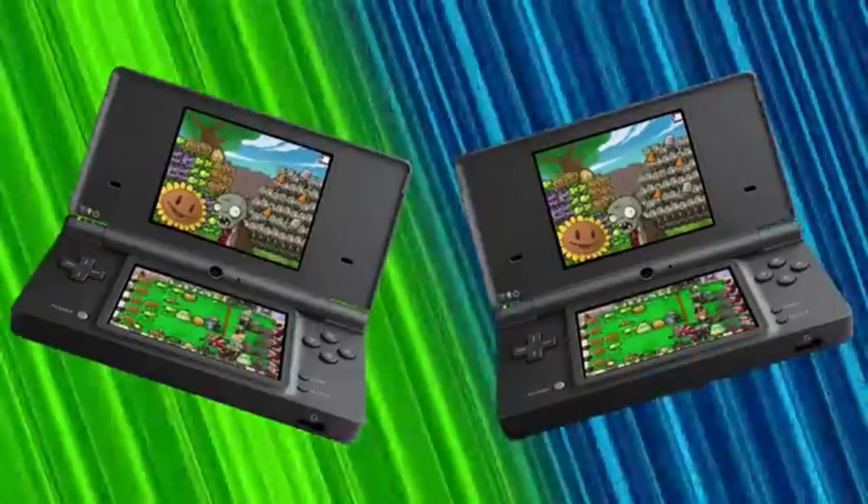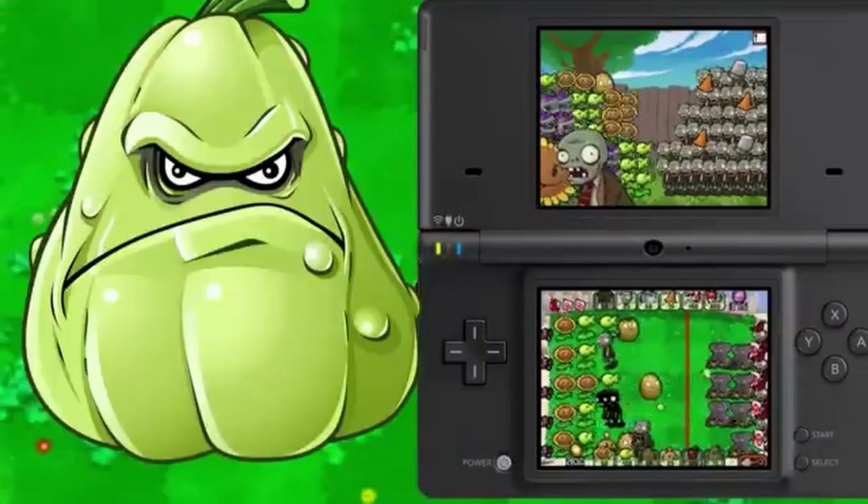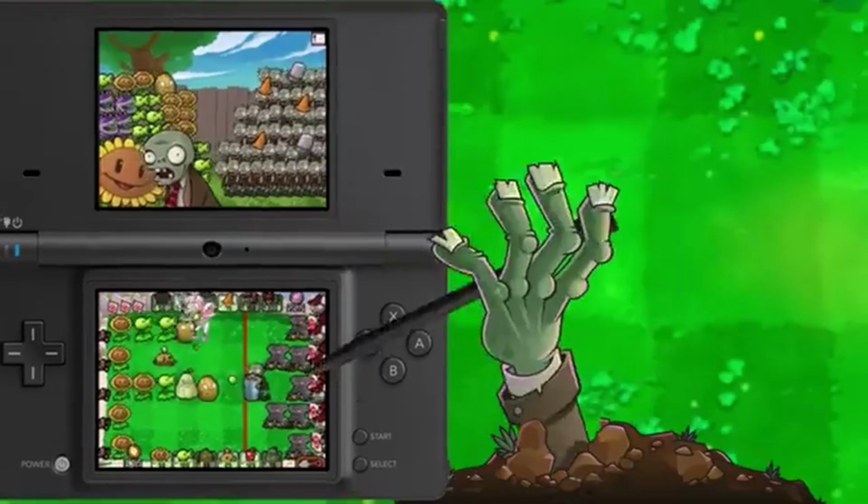We'll cover the adventure mode, minigames, puzzles, multiplayer, and everything that makes this version unique, including its flaws. So let's get started. First things first, the adventure mode.